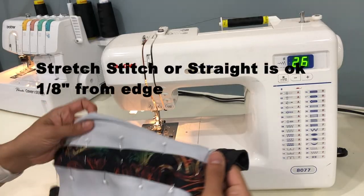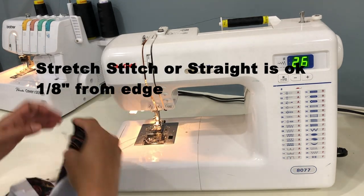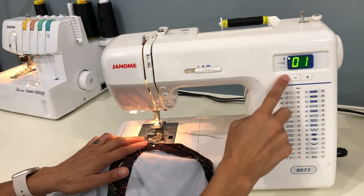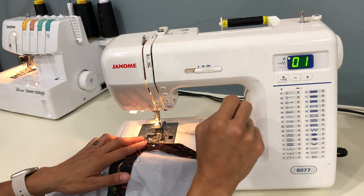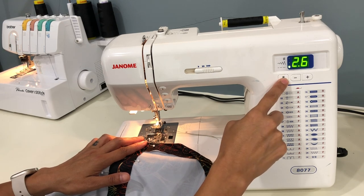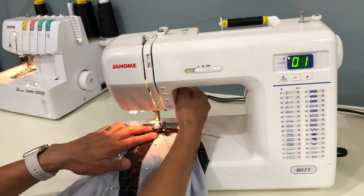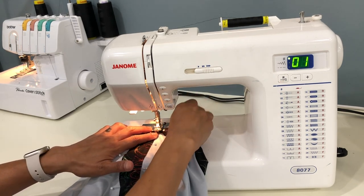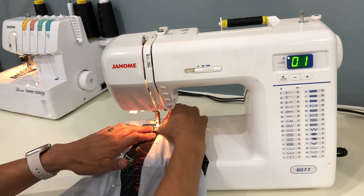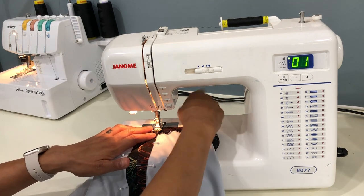And just like on the initial side seam that we created, you can use a stretch stitch here to stitch down this casing, but I much prefer a straight stitch, so that's what I will be using. You're going to stitch just 1/8 of an inch away from the edge of that casing. Make sure to back stitch a couple of times to really secure the bottom of those channels.